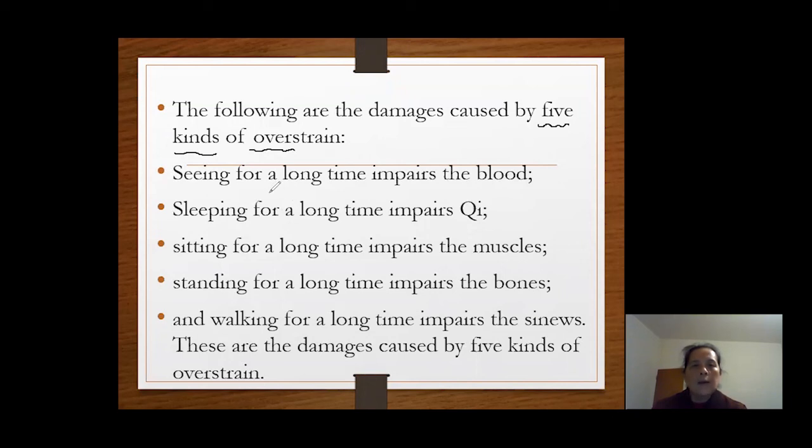So long-term, we're looking at long-term use of our eyes. Right now, certainly, everybody is looking at the computer, looking at the phone. But even in ancient times, in the Huang Di Nei Jing, they talked about this already. In that time, no phone, no computer. But still, if you use the eyes long-term, it will damage the blood.